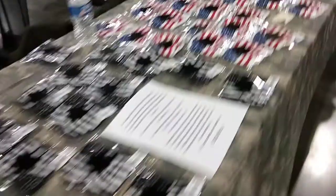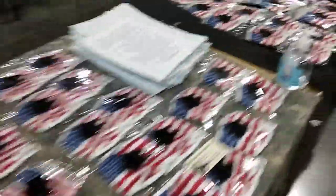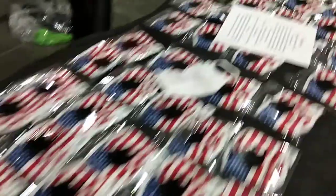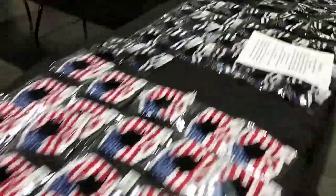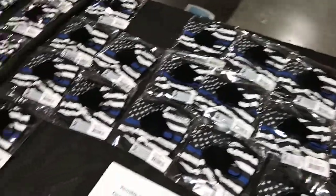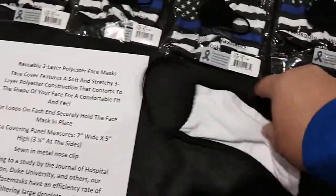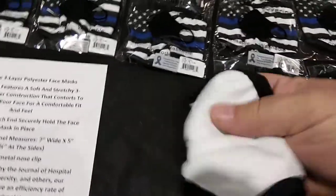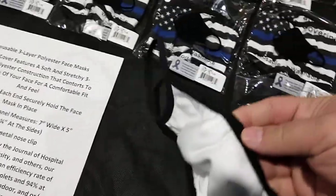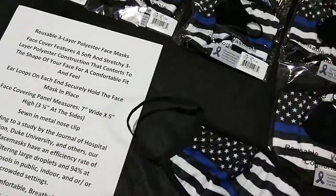Rothko has been in business for lots and lots of years. We're proud to be one of their suppliers and we have just tons of product — all kinds of face masks. COVID-19 is real, so we want to sell the best product we can get on the market, and we found it through Rothko. This is soft and comfortable. When you go to wear it, it's got a little wire right there through the top, and the edges are nice and stretchy.